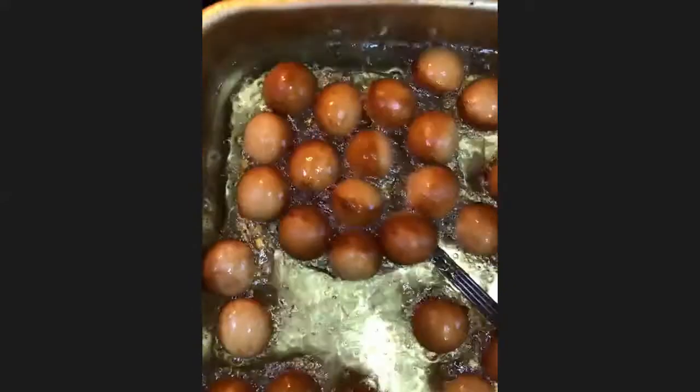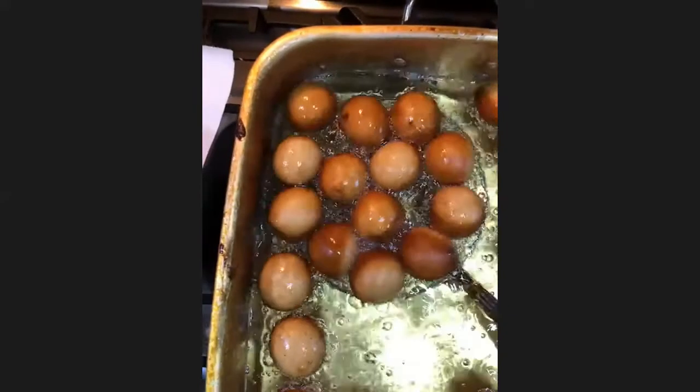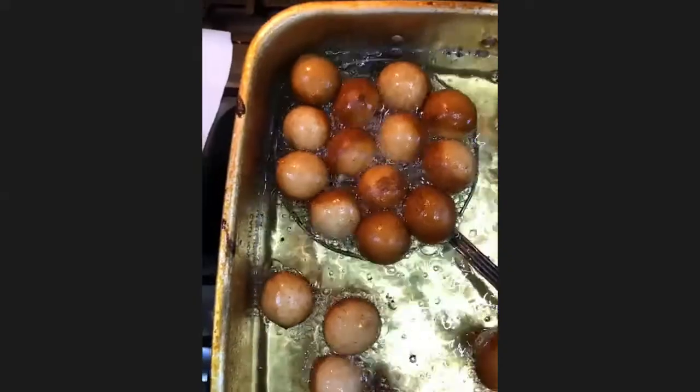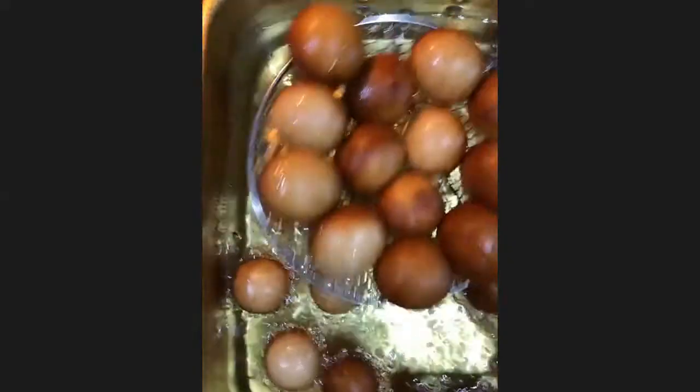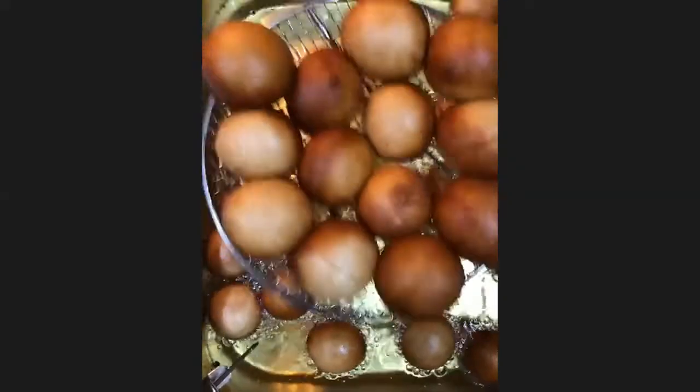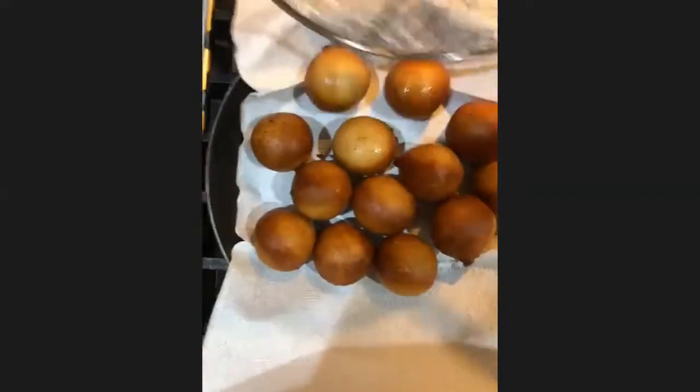Sometimes I just leave it in there with the fryer, try to get as much more color as possible, and then just drain it out on paper towel. I think this part is also really good to do, to let it drain out as much as possible. Then just transfer everything out there.